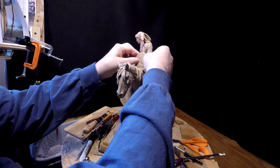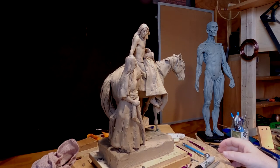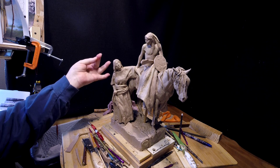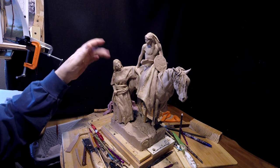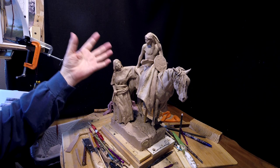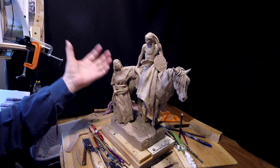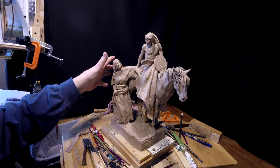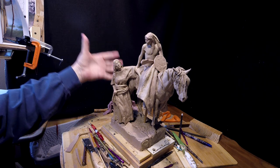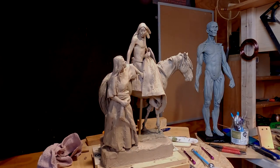And then they make a ceramic mold of the wax. It goes from a positive, which this is, to a negative, which a rubber mold is, to a positive, which is a wax copy of this, which looks like this, except it's hollow, taken out of the rubber mold, to a negative, which would be a ceramic mold made of the wax. You melt the wax out of the ceramic mold, and then you make a positive casting in bronze in the ceramic mold. So it goes from a positive to a negative to a positive to a negative to a positive. And yeah, it's involved. And that's why bronzes are so expensive, because there's a lot of money involved in doing all that.